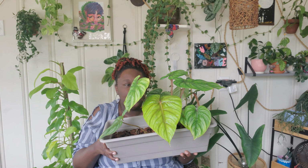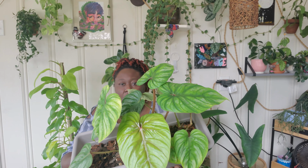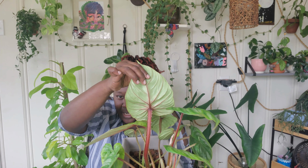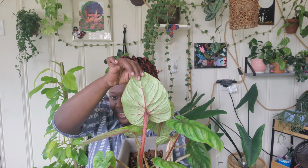And you got to keep in mind too, this was part of my equigenera haul where a lot of my plants did not do well. This was one of the plants, my Philodendron gloriosum was one, my Anthurium pallidiflorum one that I've been showing you guys how she's finally starting to grow. And these plants was actually on death's door knocking. And although all my plants from that shipment did not survive, these decided that they wanted to live. And as long as they're wanting to live, I'm willing to help them survive, if that makes sense. But guys, oh, the creme de la creme. I just love that red veining in the back.